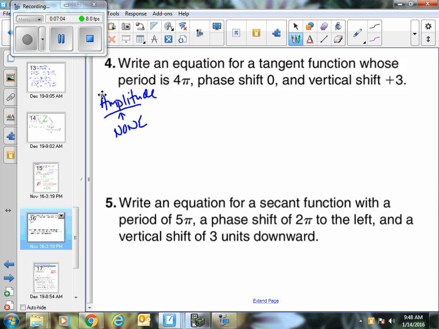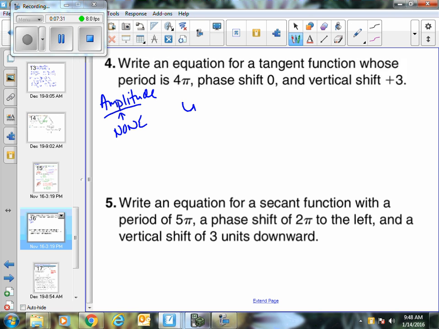But theoretically, in a question like number 4, they could say write an equation of a tangent function that was vertically stretched by a factor of whatever. And that number, whatever it is, say a factor of 2, so it's twice as stretched out, that would be the number that would go in that A position. So it would still be a 2 up front. Just like if you have a parabola that's 2x squared, it's 2 times steeper. So it works the same way, but your book chooses not to really address that, but just know that those numbers could still be there.